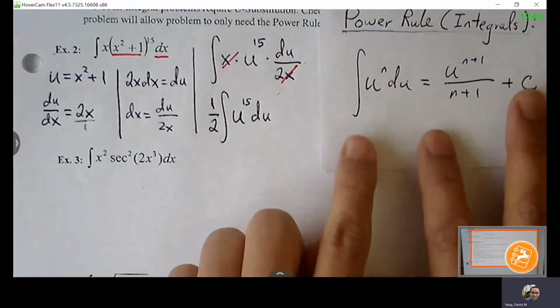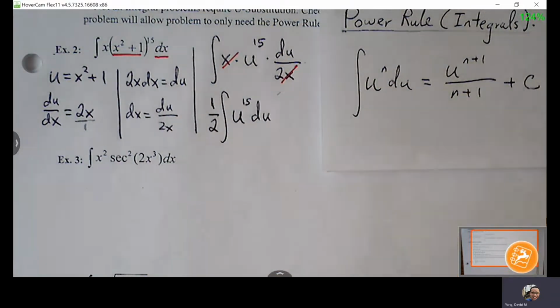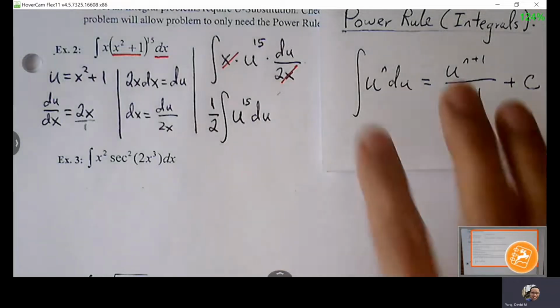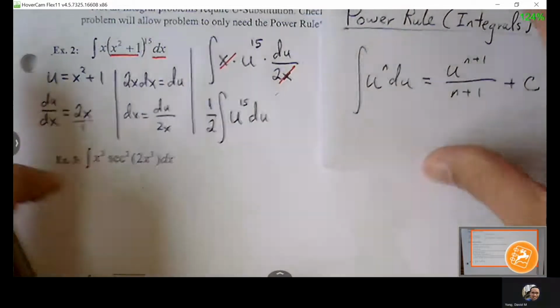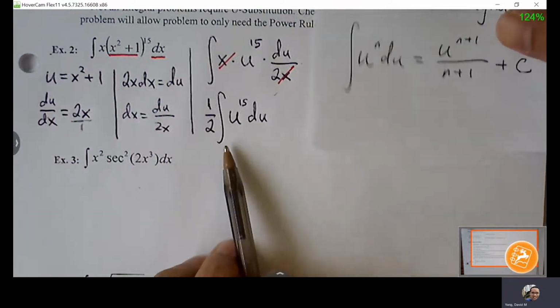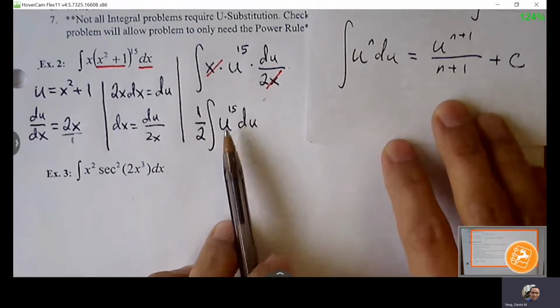So I want to keep reminding us that our integral rule is very restrictive. It needs to match exactly. If it's not an exact match, we're not going to be able to use it. It's not very flexible. Basically, these rules are very inflexible. If you can't get a perfect match, either you can't use it, or we've got to find a different way. All right, so this matches perfectly with the rule that we want to use, power rule.